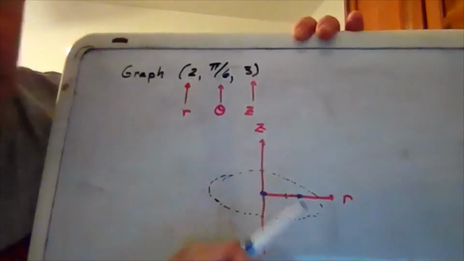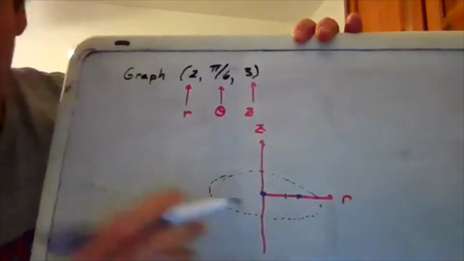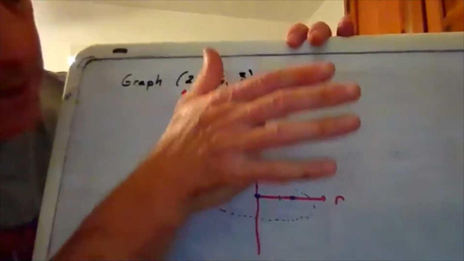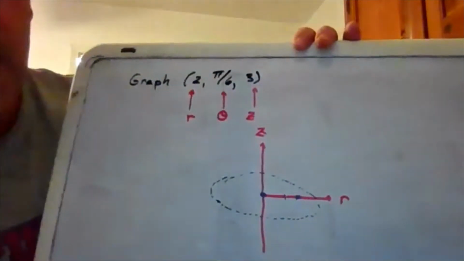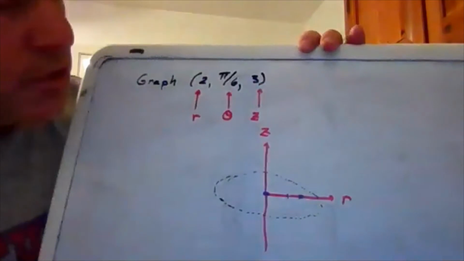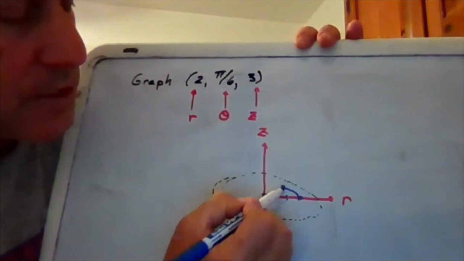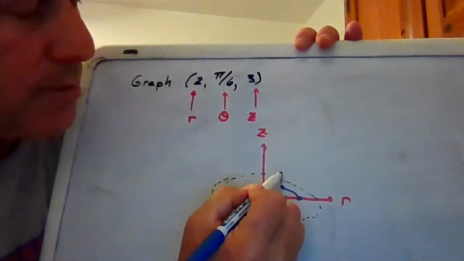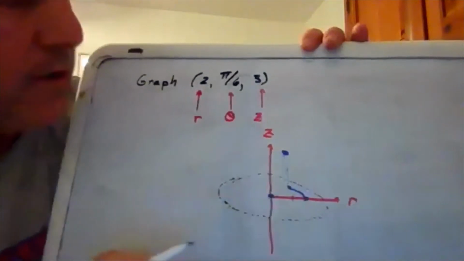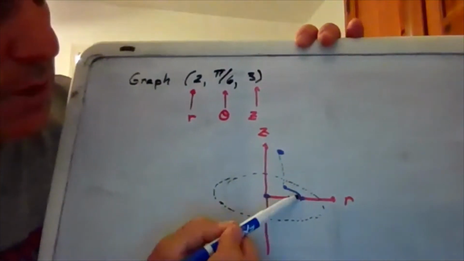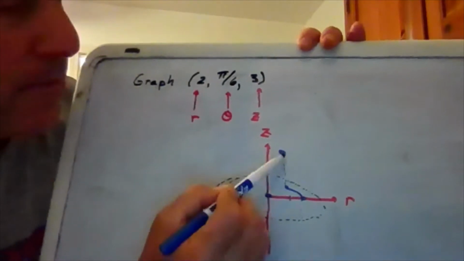π/6, hopefully you remember that's 30 degrees. That's in the positive direction, so I could put my thumb in the positive direction and curl my fingers, indicating I'm rotating this way 30 degrees. Okay, so let's say that's 30 degrees, and then from there I would end up going 2, and that would be my point right there like that. My point: over 2, rotate 30 degrees, up 3.